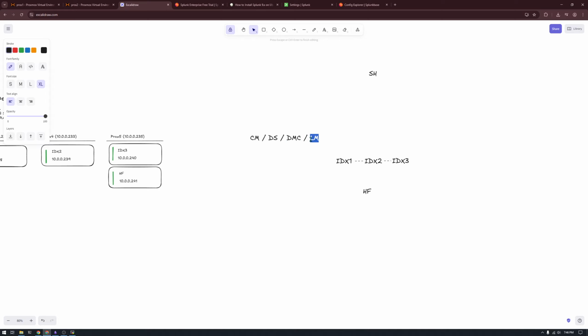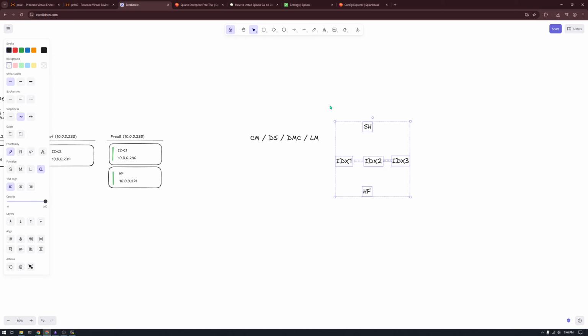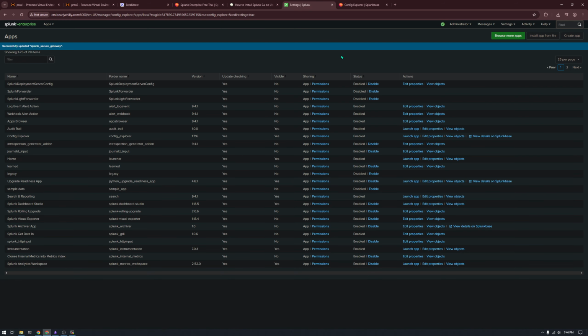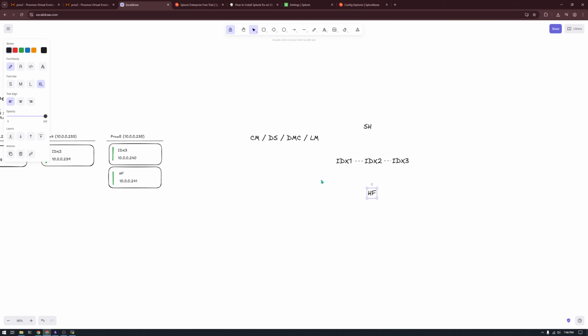License manager, everything is going to all of our enterprise install instances. So all of these full Splunk Enterprise installs are going to need to connect to our license manager to be able to use a license that we just installed here. The heavy forwarder technically doesn't need a license, so we don't really care too much about it connecting to the license manager in this instance, since it's just going to be a forwarder for us.